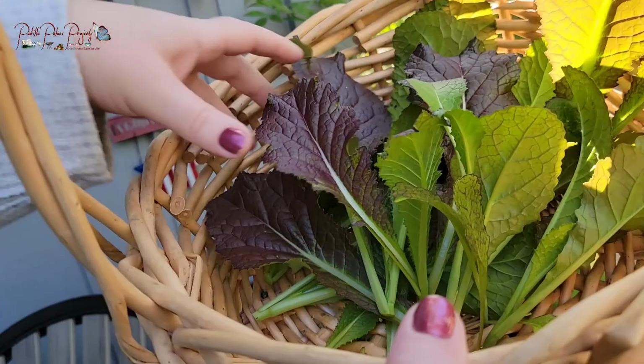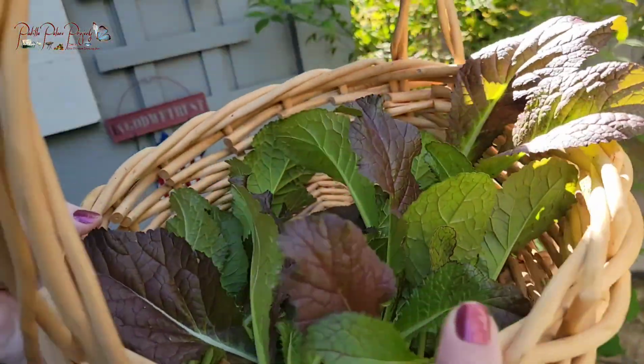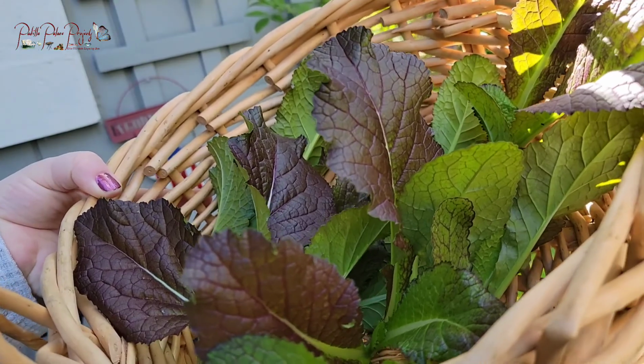Check out all of that mustard. We'll be adding that into some soup this weekend. Really, really excited about that.